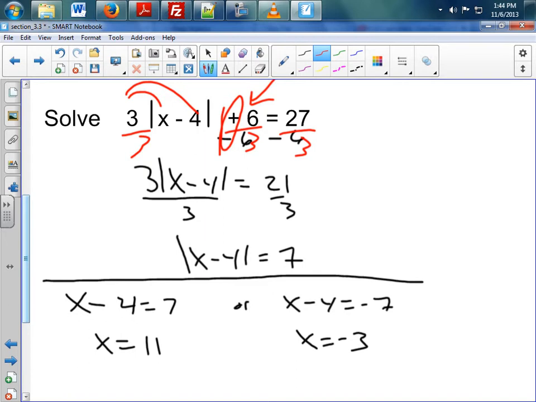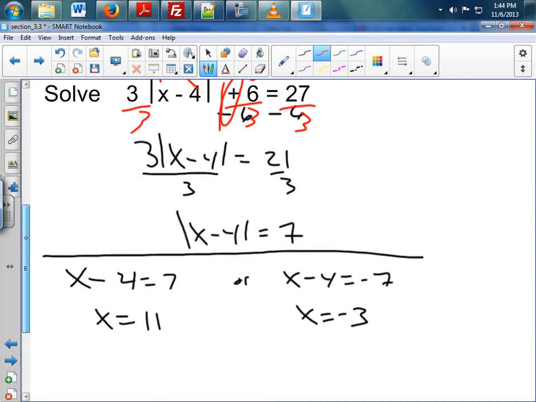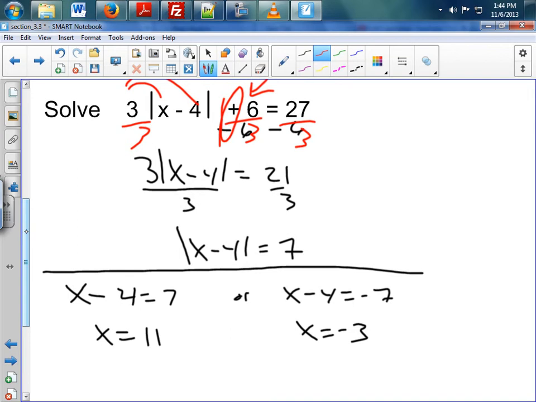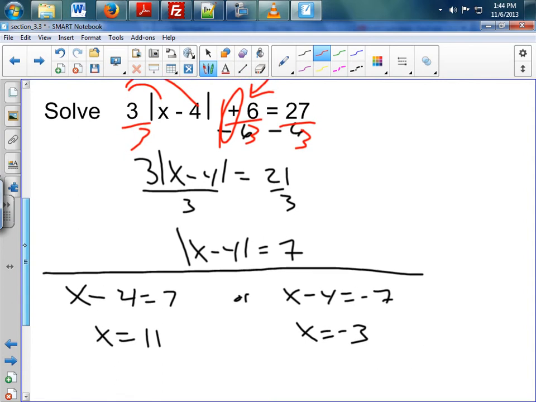You know how down there at 7 and negative 7, you can't do 27 and negative 27 up there? No. You have to wait until these are by themselves. Because if you did, you got the wrong answer, right? I got 11. But you didn't get the other one. You got half of them. That's 50%. That's an F.